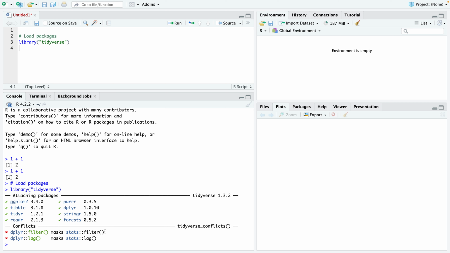So because we're almost always going to work within tidyverse, I don't worry too much about these conflicts because I think of these functions as the ones that come from tidyverse as sort of my default functions that I'm going to use all the time in R. But this is one reason why the order that you load packages can matter, because the package you've loaded most recently might mask things from the previously loaded packages.